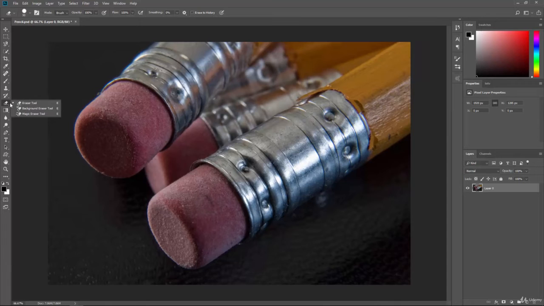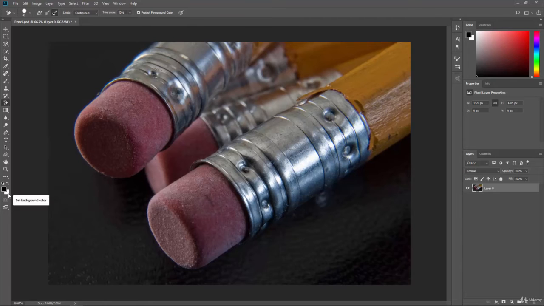Now the next tool is the background eraser tool, and this tool allows you to sample colors and erase those out in your image. I find the best way for this to work, the way that I use this brush a lot, is to just sample a background swatch. So I'll select that. I can leave these settings the same. You can adjust them for different ways of erasing.